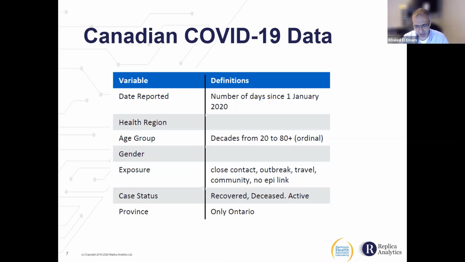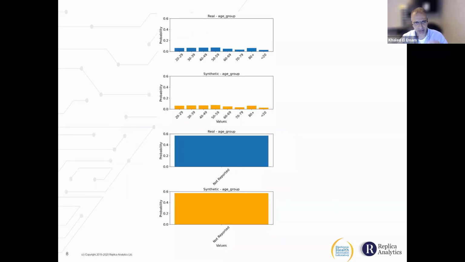So the first step in our analysis then was to create a synthetic version of this data set. So we ran this data set, the 32,000 Ontario cases, through the replicate synthesis software, and we generated the same number of records as the original data set. So we essentially have a synthetic variant now of the Canadian COVID-19 case database. So that's simple enough. So let's look at some of the characteristics of this synthetic data set. I'll just show you a few metrics comparing the real data set to the synthetic data set.